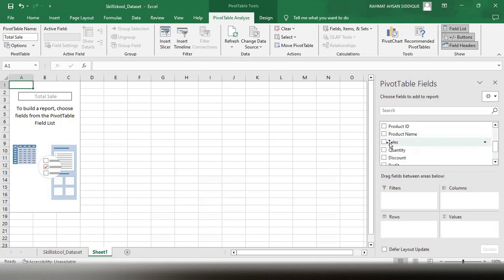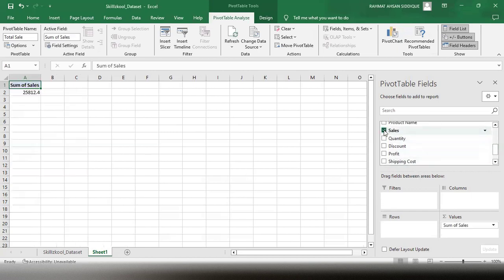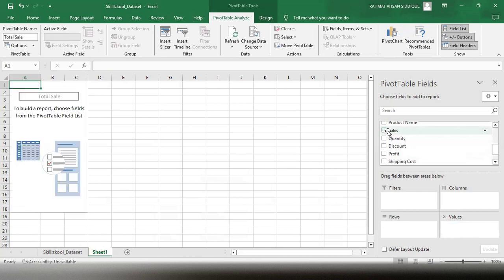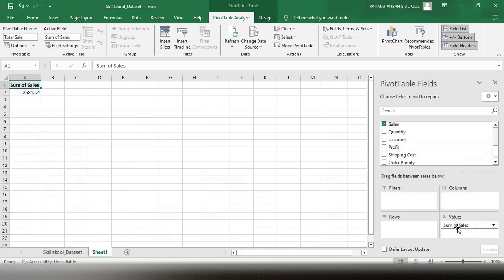So we have the sales column here. What we can do, either select it, so it will show you in the values box by default, or what you can do, like uncheck this and drag and drop onto the values. So through this, you will be able to get the values of sales.